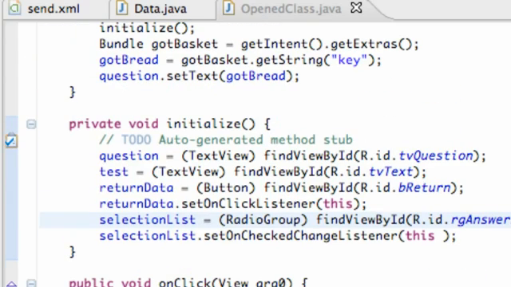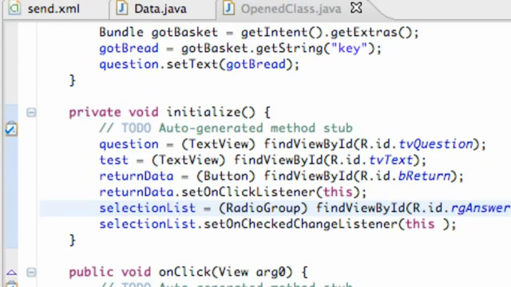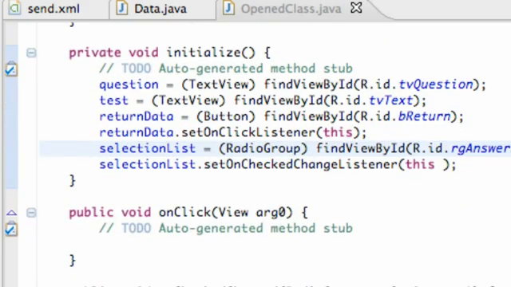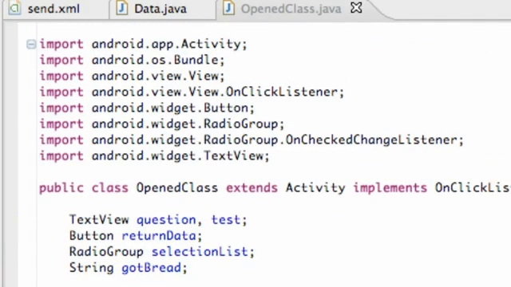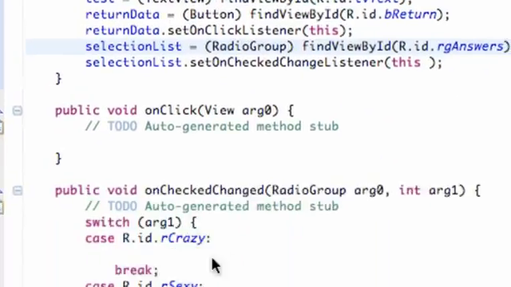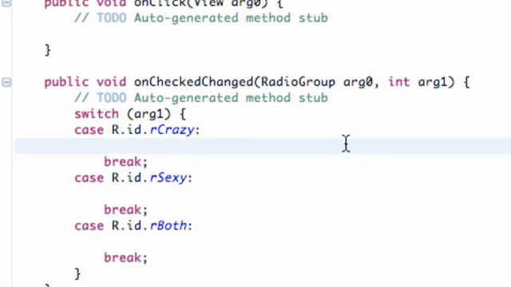What we're going to do in this tutorial is work within our open class, and also our data class as well, kind of get the basic setup for our start intent for result, or start activity for result. So what we're going to do basically first is set up a new variable, or set up these radio buttons to do something.